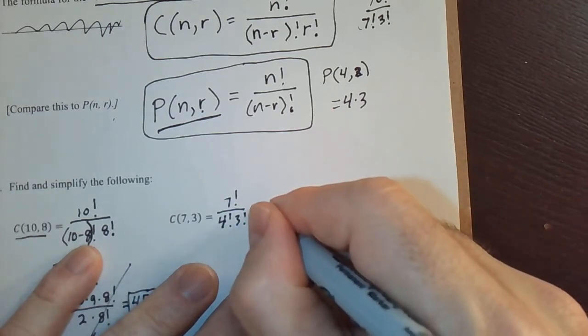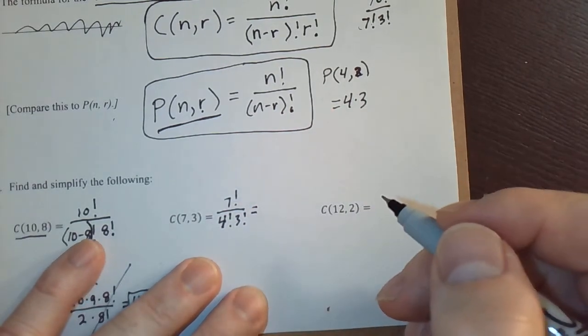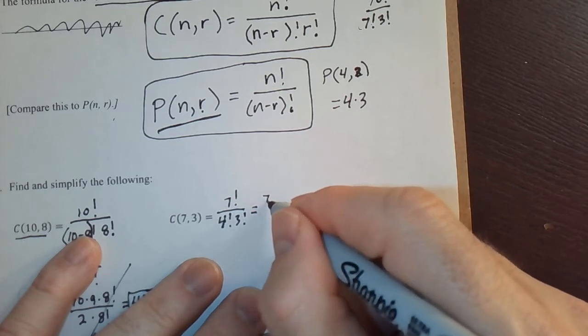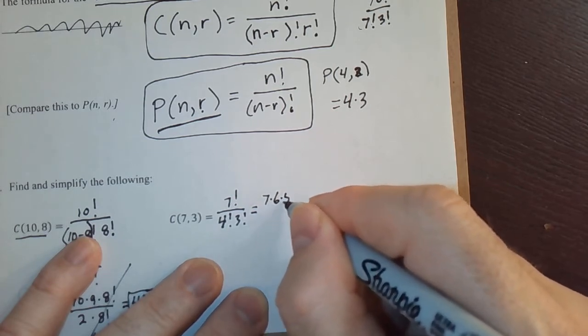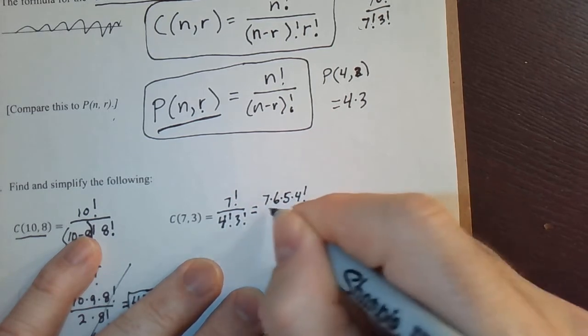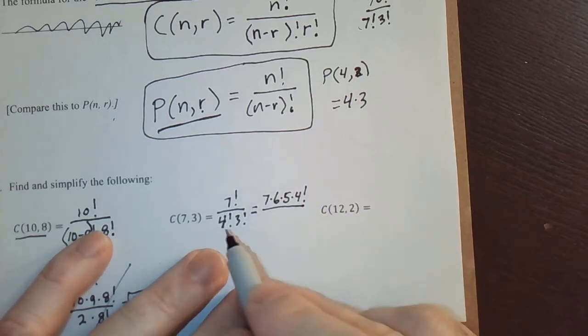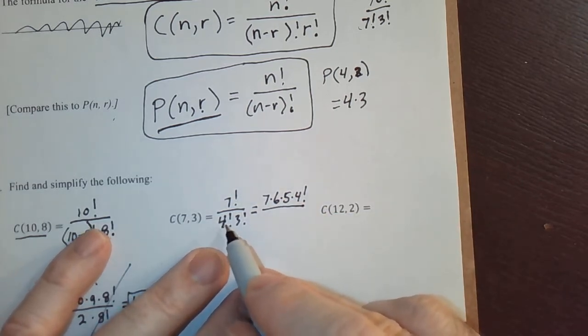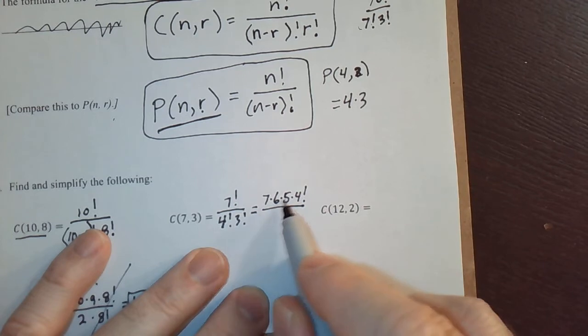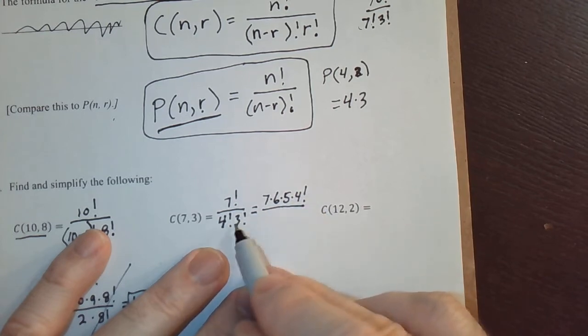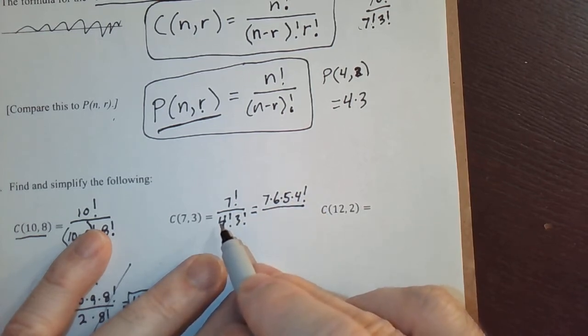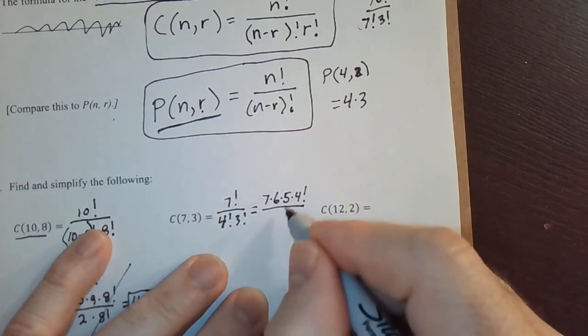So this is equal to, I'm going to go a little bit to the right, 7 times 6 times 5 times 4 factorial. And why did I do that? Because 4 factorial is the bigger number. I could have gone all the way down to 3, 4 times 3 factorial and canceled this, but I like to cancel the bigger of the 2 numbers on the bottom. So let me reorder them now.